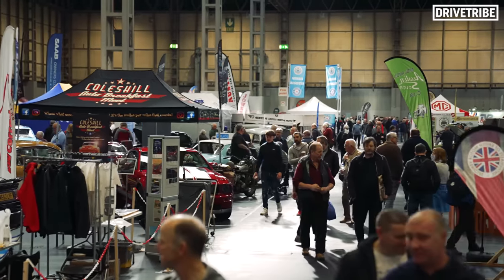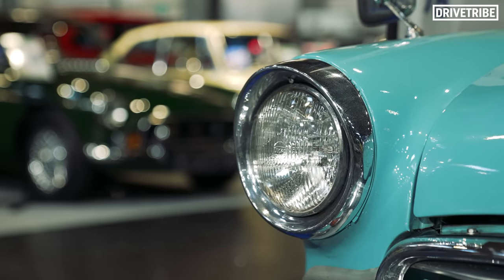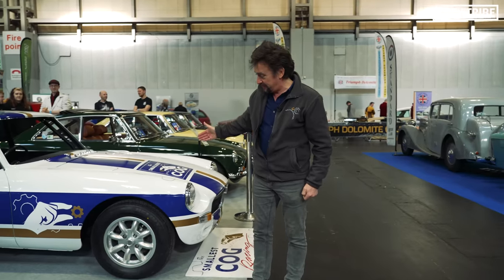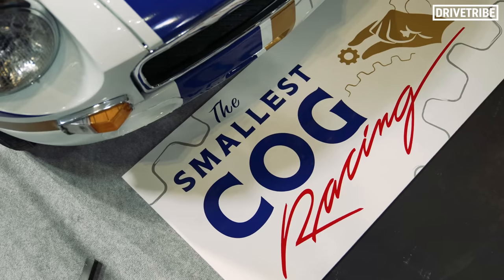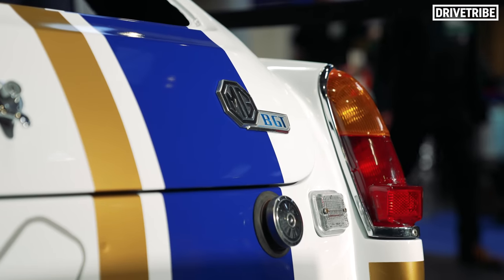It's actually the last car I drove on Top Gear. I kept it just because I'm sentimental, and that's what this whole event is all about. We wanted to get the Smallest Cog in front of the right kind of people — people passionate about their classic cars who also break them. The best bunch for that are people who race classic cars. They love their cars, damage them every weekend, pay to get them repaired, then damage them again. So what better way than to build our own race car, form our own race team — Smallest Cog Racing — and take it racing.